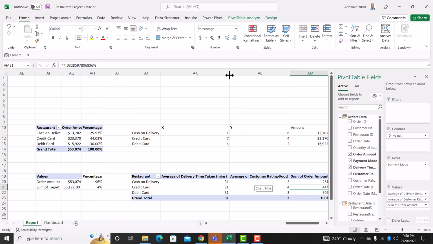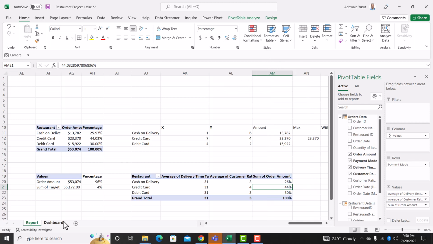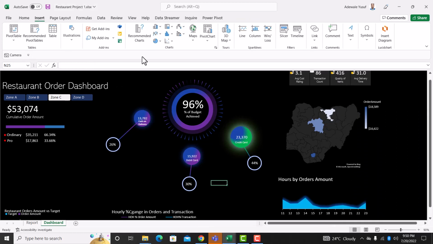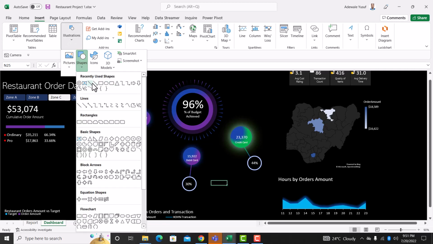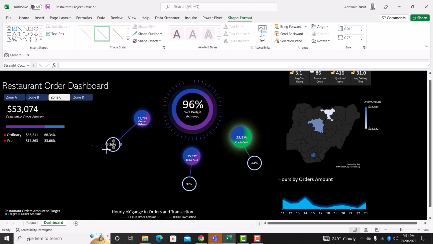So I can create just another line, another branch, right? So here I will just come to insert, illustration again, and I'll pick the line chart. So I'm going to draw a line chart like this. So I'm going to draw this line chart here.